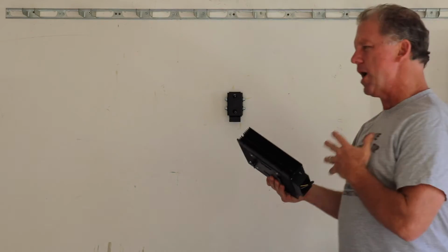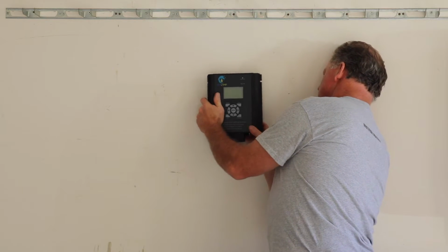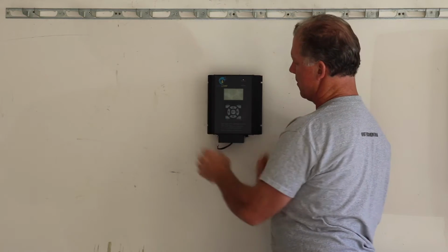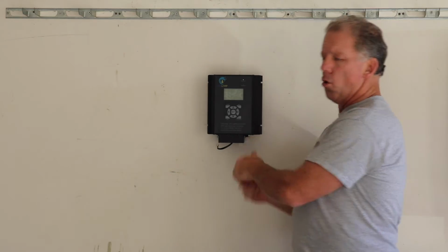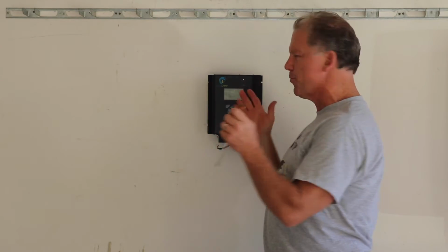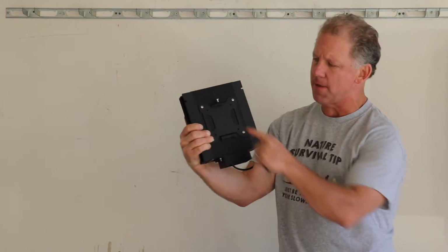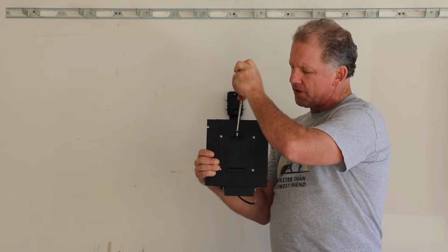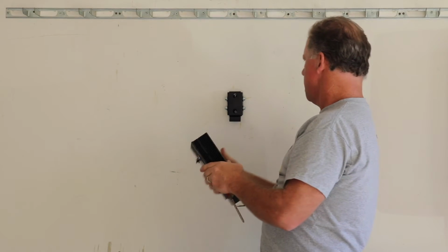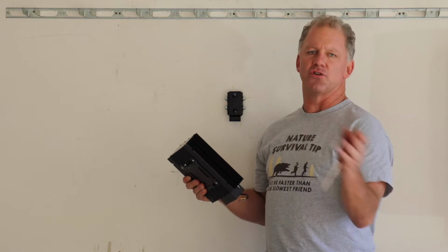Now, after I'm done with the wiring, some people like to hang the unit on the wall first. Some people like to wire it first. It is really a matter of personal preference. You can either hang it on the wall first, or you can wire it first. Whenever you want to attach it to the wall, it is super easy. There's a mechanism in the back. You just hang it on that mechanism, and then you're going to reach around over the top and screw the screw down. Very easy. So, for now, we're going to wire it first. Then when it's done, I can show you how we mount it.